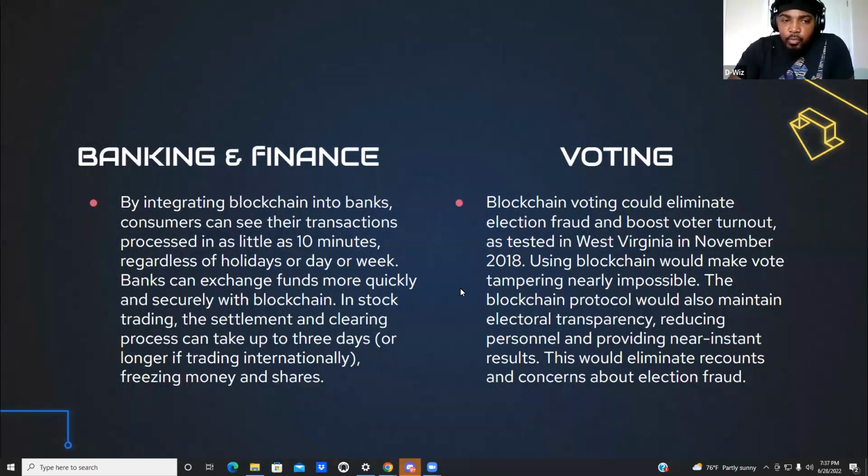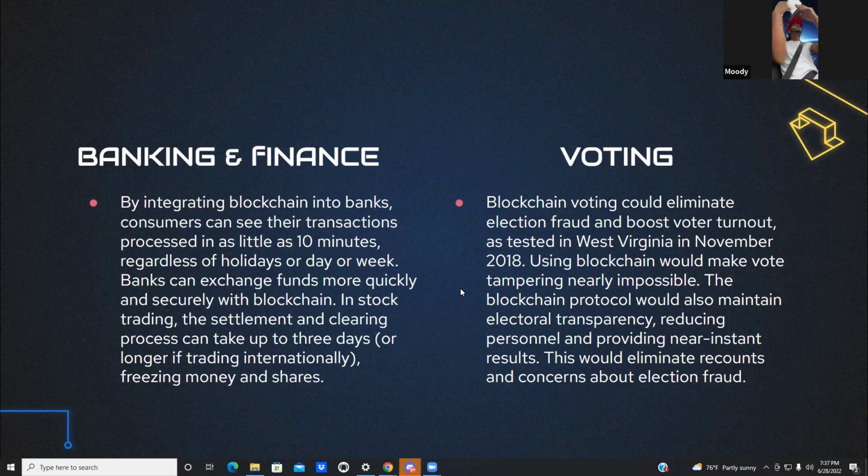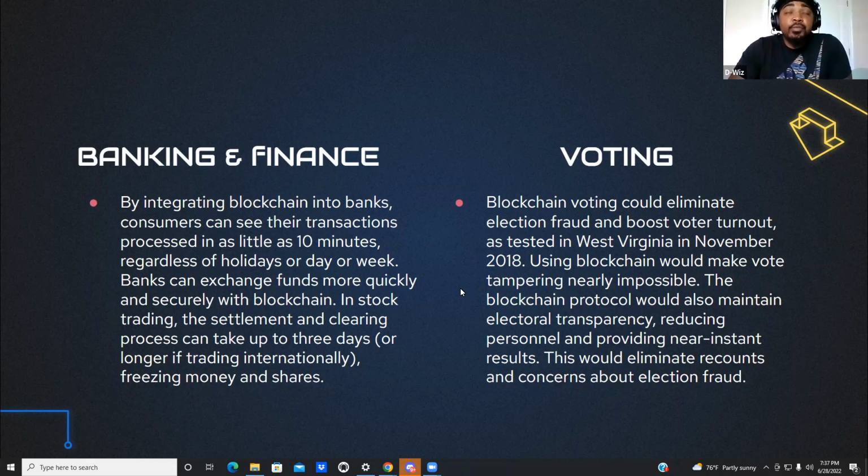So think about Webull. When you trade on Webull or any of these brokerages, on a cash account or whatever it may be, imagine if they used a blockchain. If they utilized a blockchain, your funds would settle that same day. You wouldn't have to wait 2-3 days for your funds to settle.